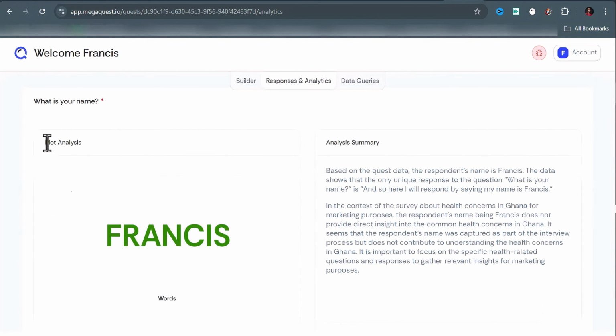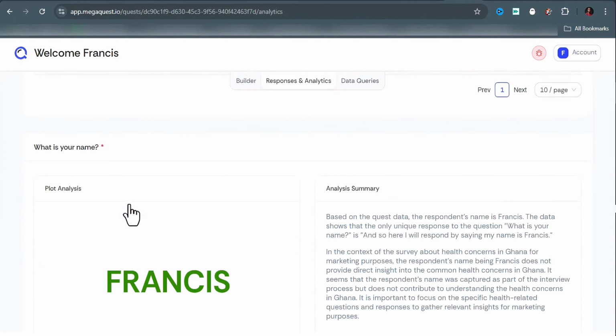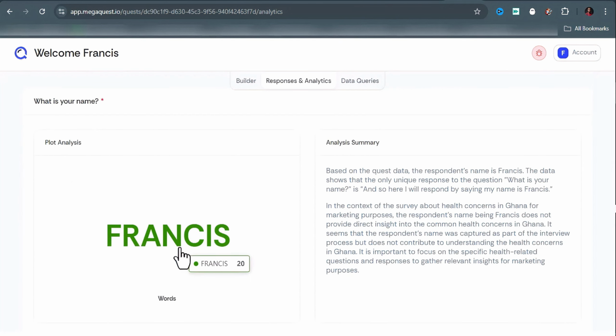Now, below, because this was an open-ended question, you will see a word cloud generated. This word cloud is based off the response that came in here. So the word cloud will take all the responses from all your respondents and will show you what are the most common words that you see in the question responses that you got.